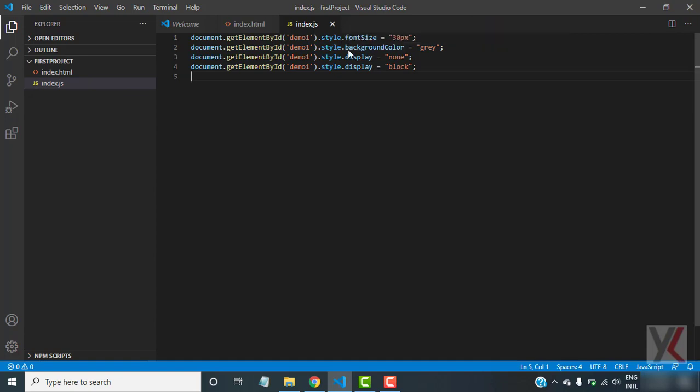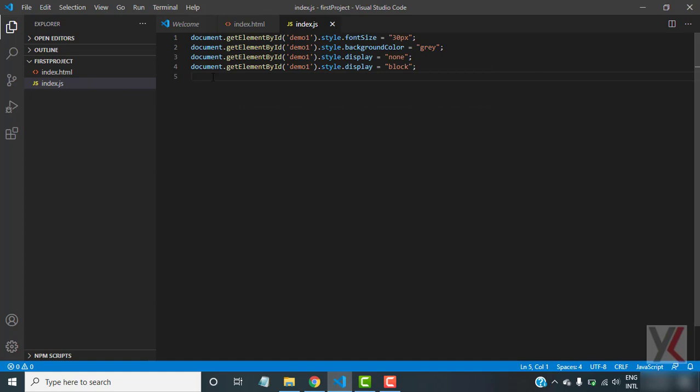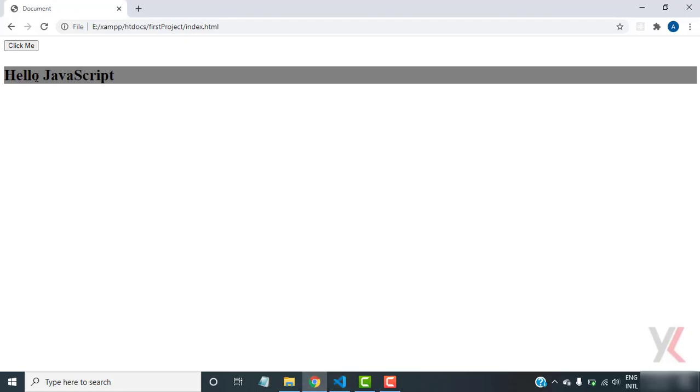This display property, this background color property, this font size comes under CSS. What you have to notice is we are changing the style by using JavaScript. We are not including any CSS file or CSS code. So like this you can change the styling with the help of JavaScript.